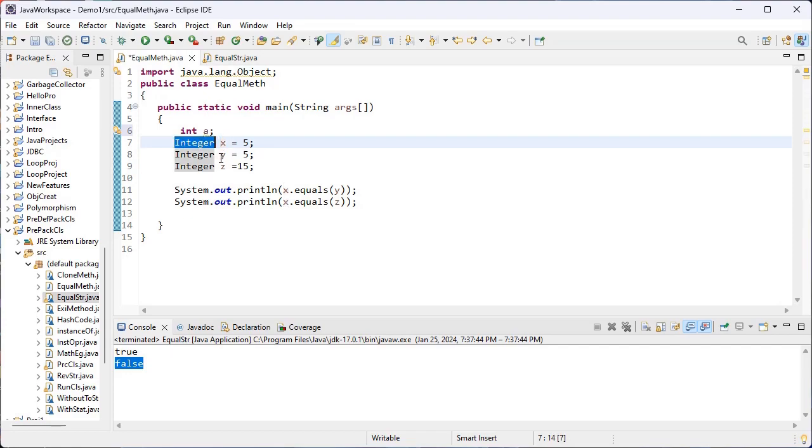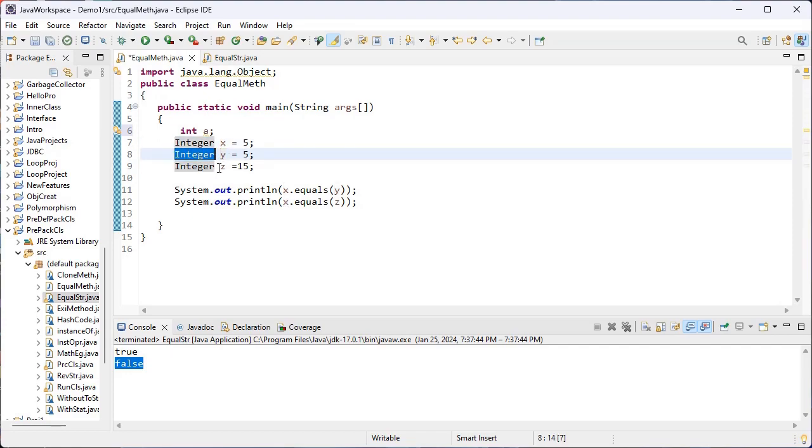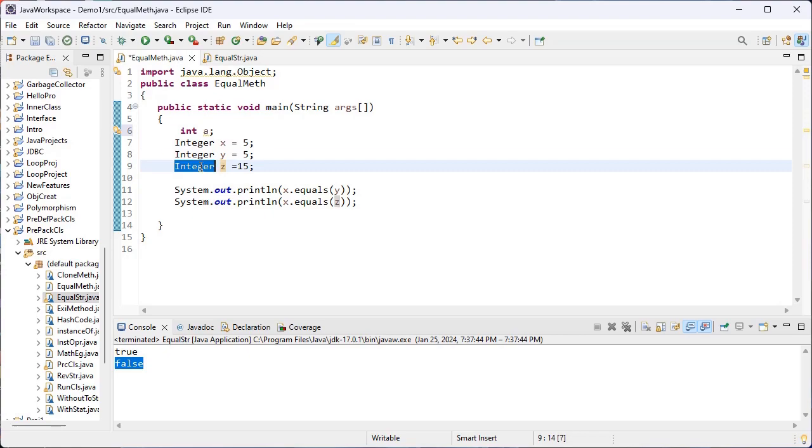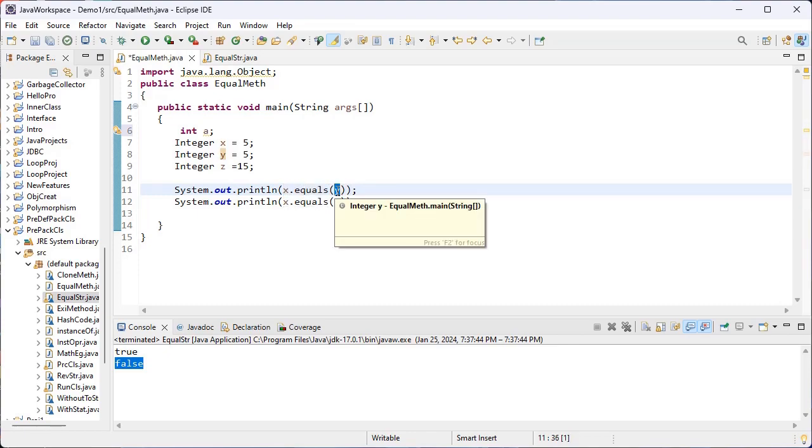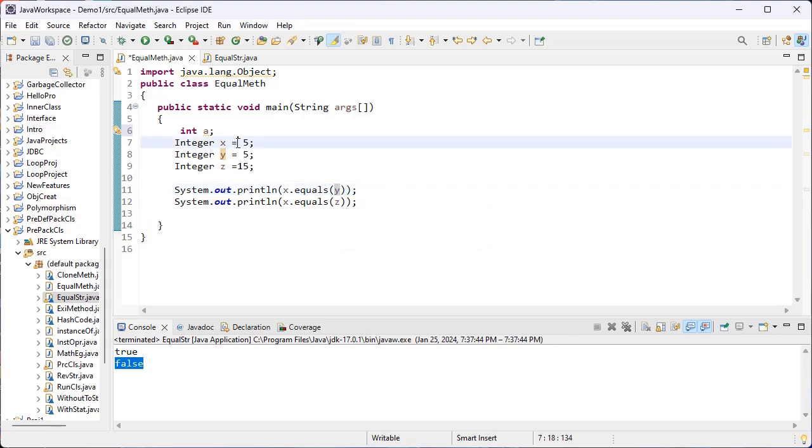Object for this Integer class. y is the object for this Integer class and z is the object for this Integer class. So this method is used to compare the values of these two objects. Both the values are equal, so it returns true. But here, x value is 5 and z value is 15, so it returns false only.